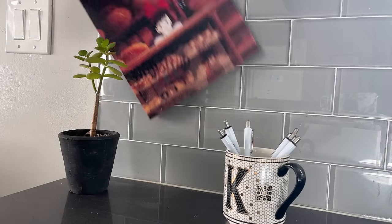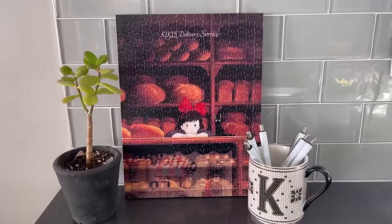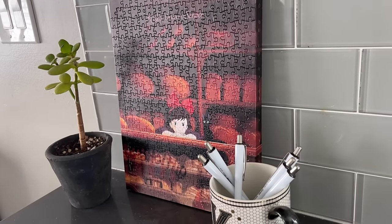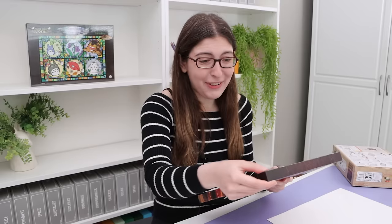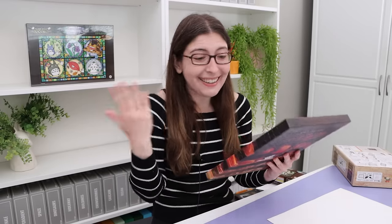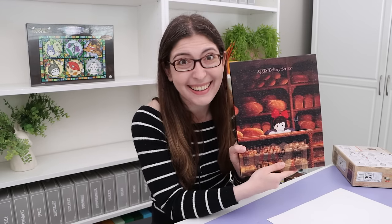Sometimes it can be hard to find a frame that is the exact right size for the puzzle you want to display, or to figure out how to transfer the puzzle into the frame and be able to actually hang it up, if you want to glue it, if you want to tape it. There's just a lot to consider there. With this, it is all just included in one full package. And I love how figuring out how all of this armature works is honestly part of the puzzle itself. I had a great time putting this all together.